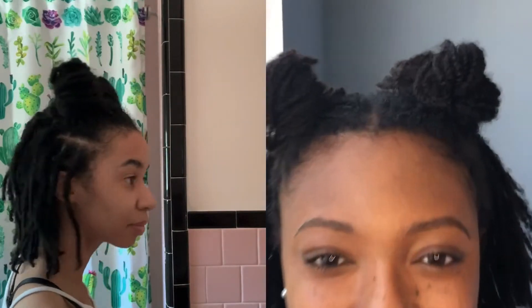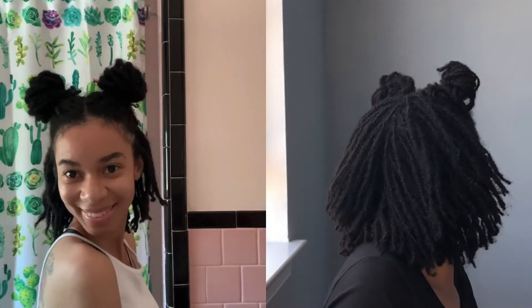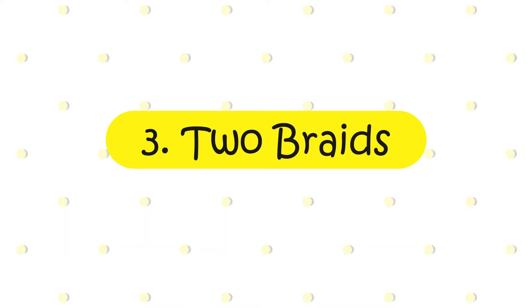At this point I was trying to figure out which way to wrap the second bun, because the first bun is always really easy but trying to get the second one to match the look of the first one — not so easy. I figured it out and here we are fluffing it out and tucking in the flyaways. I was determined not to have to use bobby pins for this look.